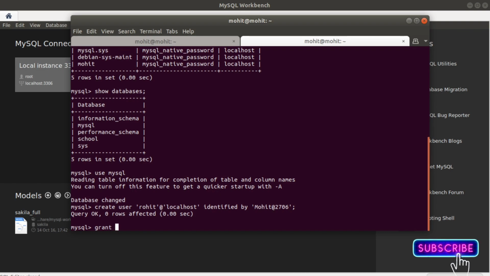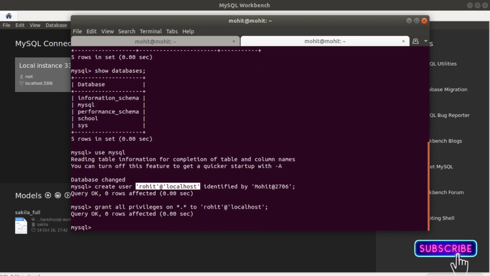We are also granting all the privileges to this user. I am writing the command grant all privileges on *.* to, and then we write this username, and click on enter, and you can see this query also got executed.